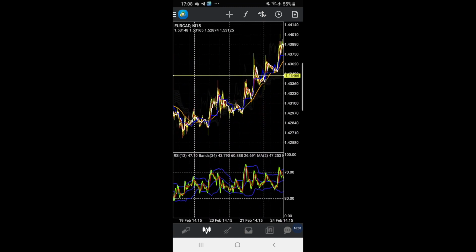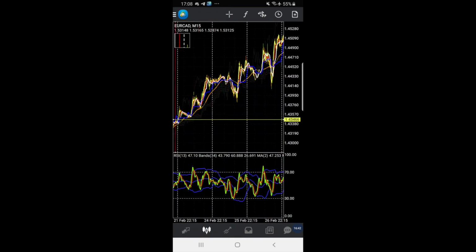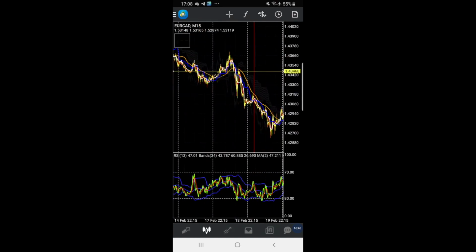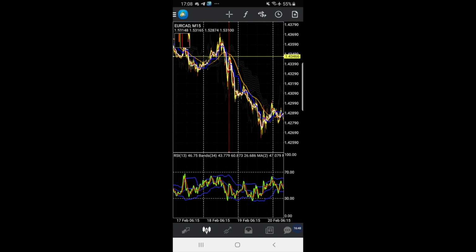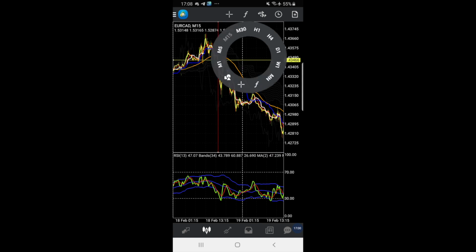Let's see this one here. See this one here? That was a big drop there. We're going to get these pips. Let's mark this out. When it crossed over, it was about here. Let's go to the 4-hour time frame and see what we see.